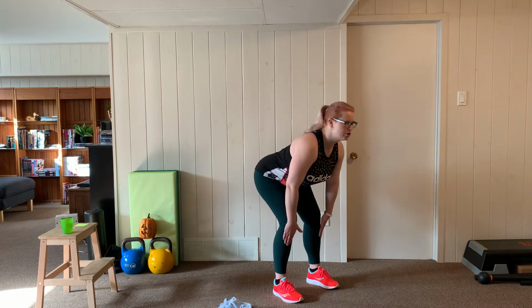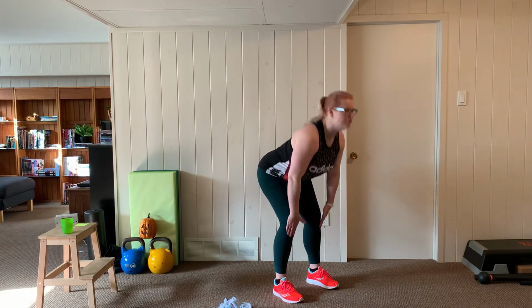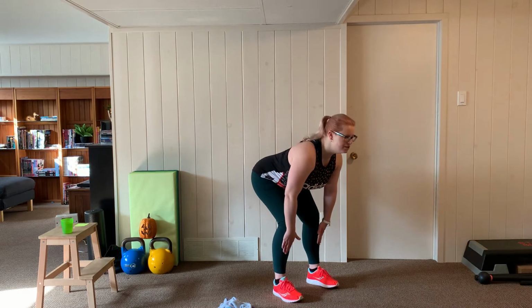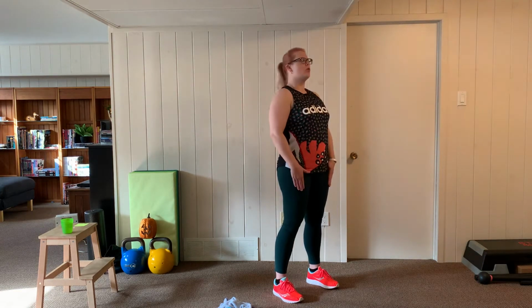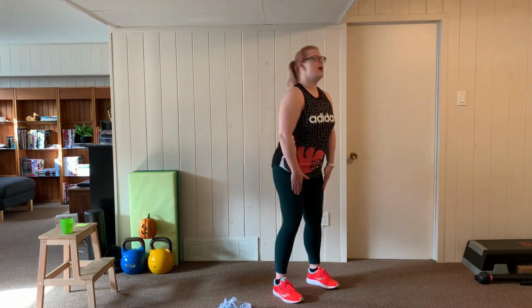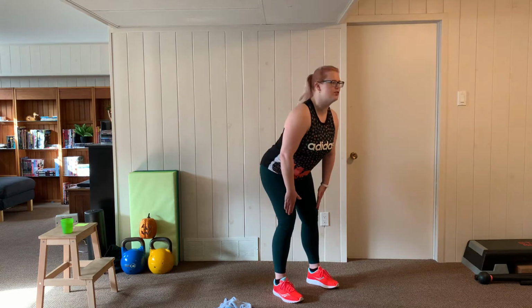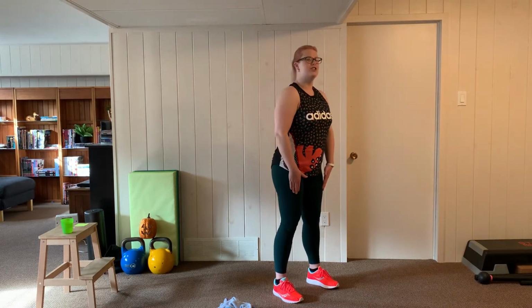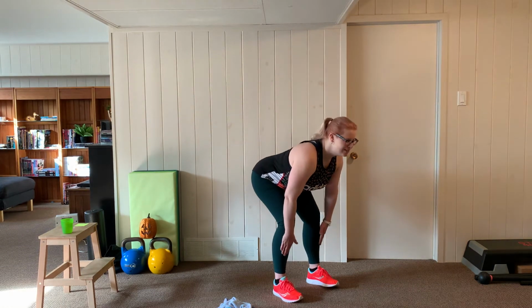Keep your chest out so your back is flat. Get that stretch in the hamstring. Back up. Slow down, sliding the fingertips, and then back up. Really exaggerate your chest out and your bum lifted, and press your heels into the floor. That's really gonna help you to keep the back flat and to target the hamstrings and glutes.